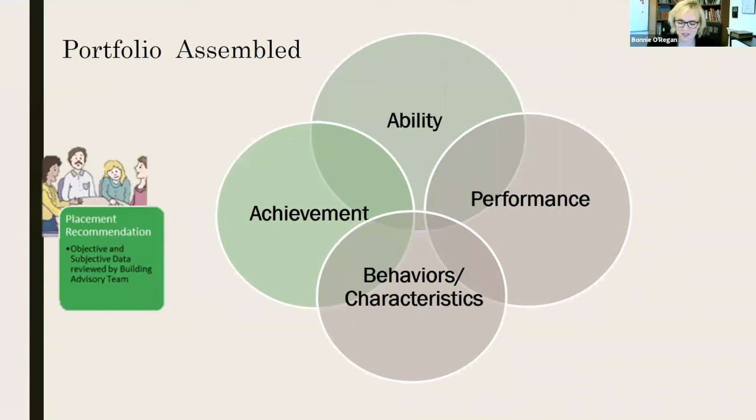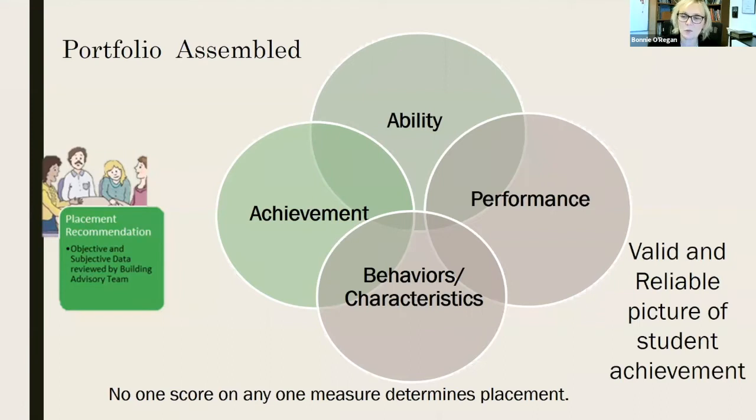So when we get all this together, oh, I forgot. There are 8 of those questions that the students will have 40 minutes to complete. I timed them out so that they should take about 5 minutes each for the students to grapple with. Then we put together how the kids do on their ability, their achievement, and the performance. We look at the behaviors and characteristics, because we want a valid and reliable picture of what that student is doing.